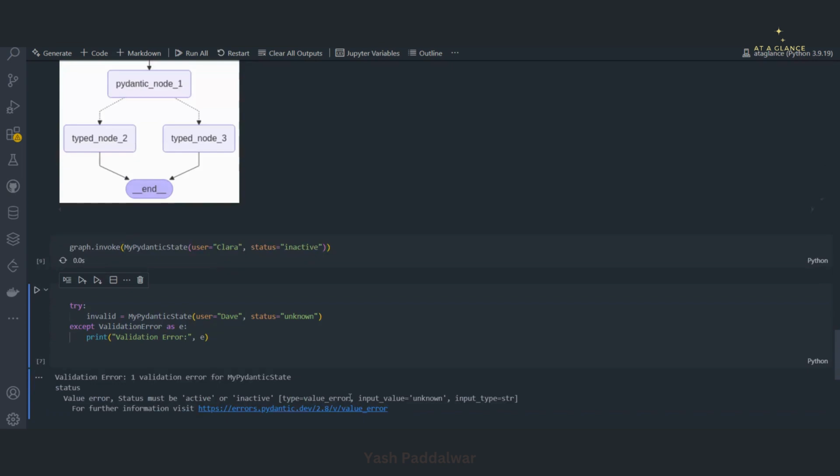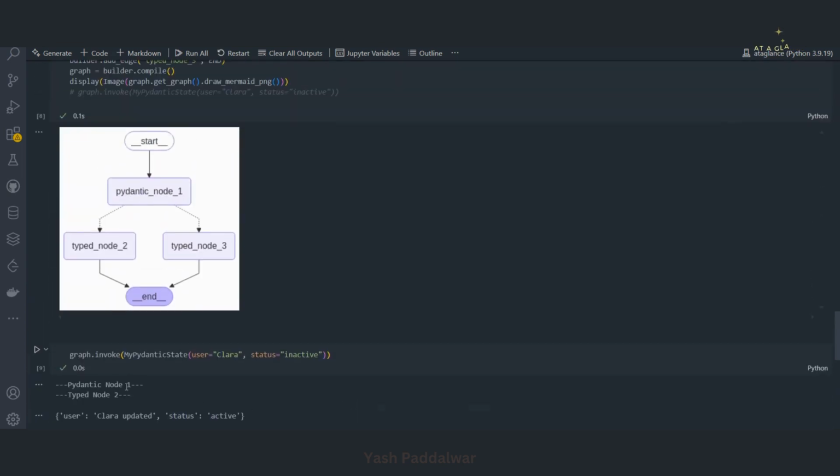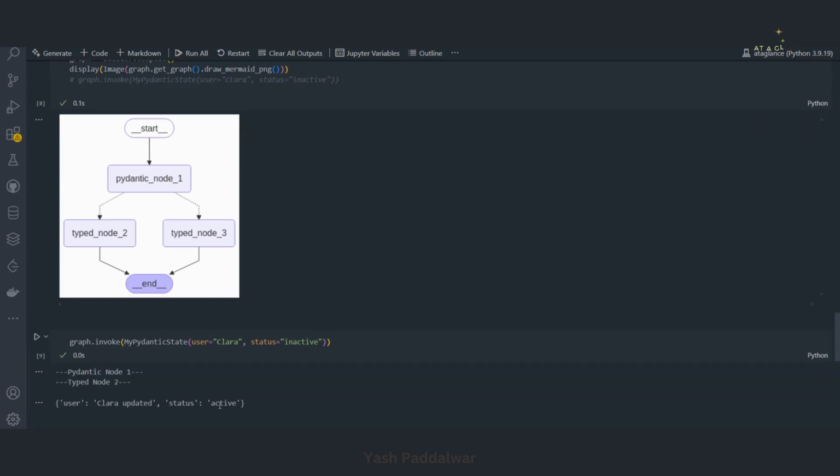Let's execute this. See, over here you can see it has routed to type node 2 because the value was lesser than 0.5, and that is where the status has got updated to active. Now this is an ideal behavior of any type of state schema that you use.